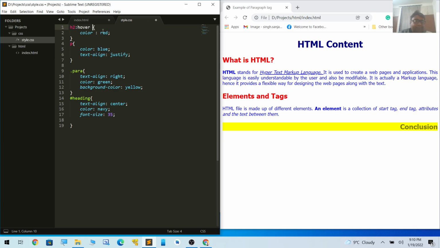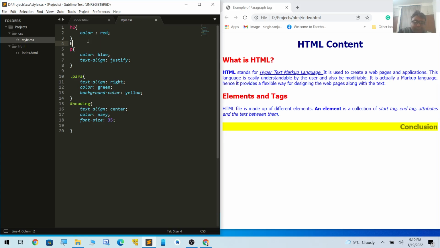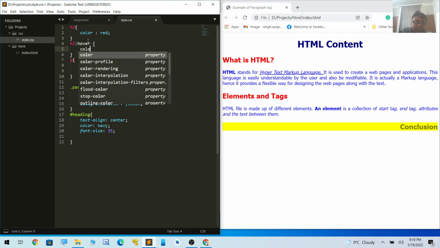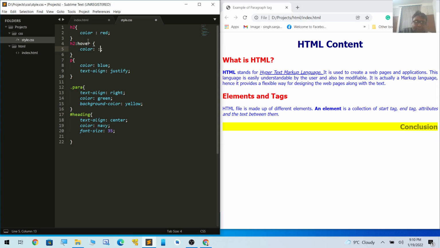Now if I specify that H2 color be red by default, and then I say that when I hover my mouse on H2, then the color should turn to, let's say, gray.